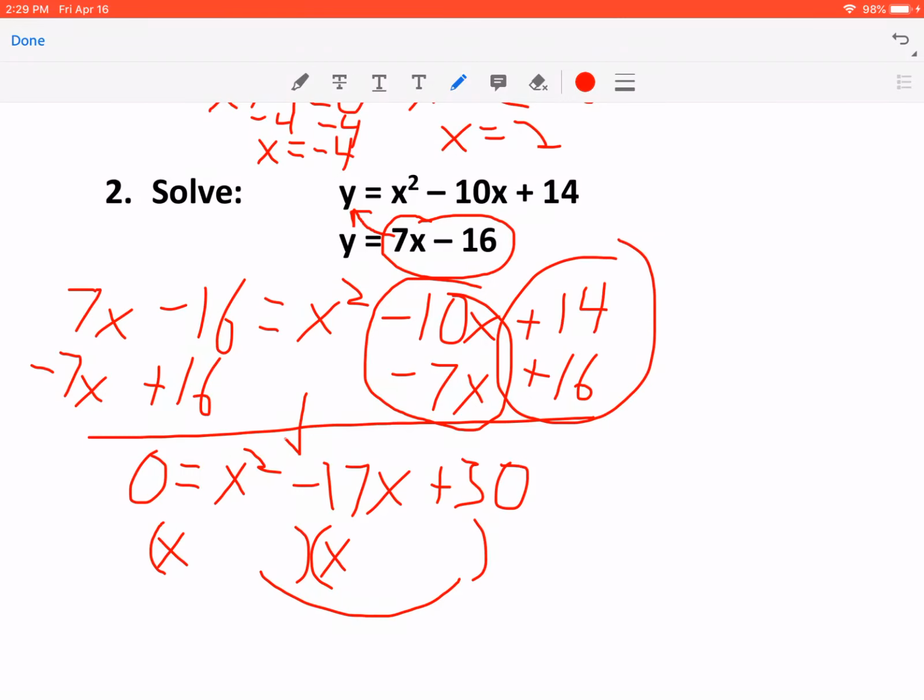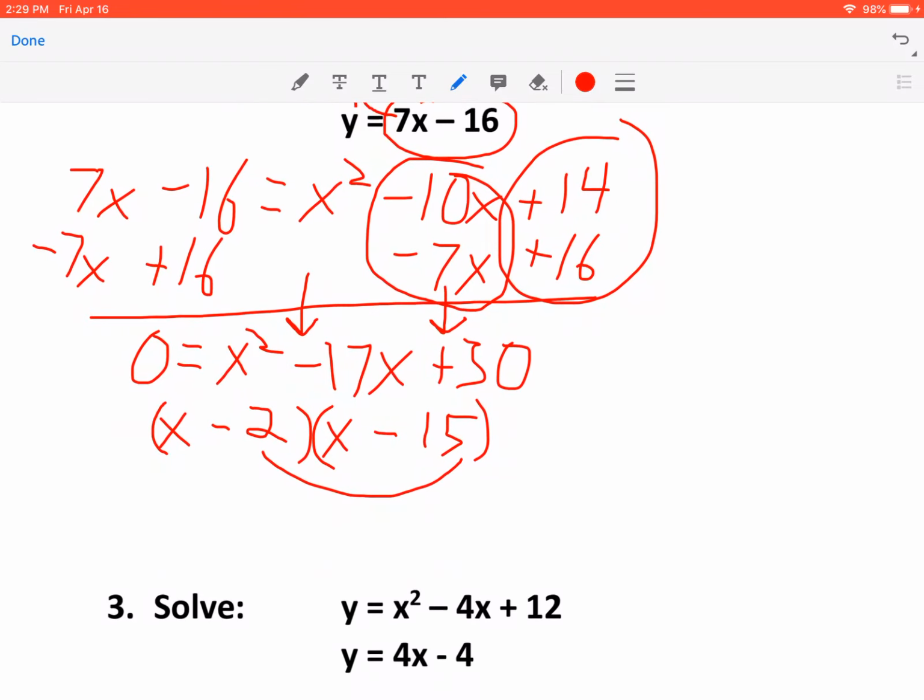Remember the rule, if it's a minus here and a plus here, both of these have to be minuses. What are the only two numbers that I can multiply to give me 30 but add up to a negative 17? It can't be 1 and 30. How about 2 and 15? So negative 2 and a negative 15 give you a positive 30 when multiplied. Does negative 2 plus negative 15 give you negative 17? There's your answer. Okay, so again, to solve them, set them equal to 0.